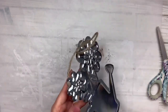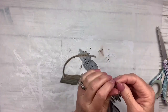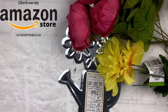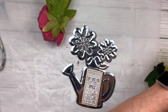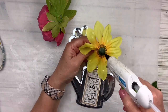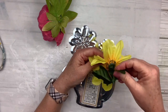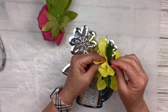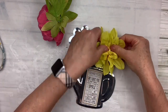I'm going to remove the hanger for the moment just so I can work with the glue without messing it up. Then I'm going to take some faux flowers and pick the ones I like. I've got these peonies from Amazon — they're in my Amazon store and they're my favorites, great price too. And then I've got this really pretty yellow flower, I think it's a dahlia from Dollar Tree. I'm going to cut off the little stem ends so they don't stick out, then hot glue the leaves back on. Once those are glued on I'll be able to glue the whole thing onto the watering can. I just don't want it to be too raised up.